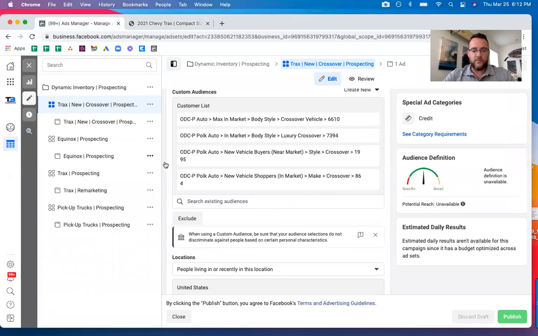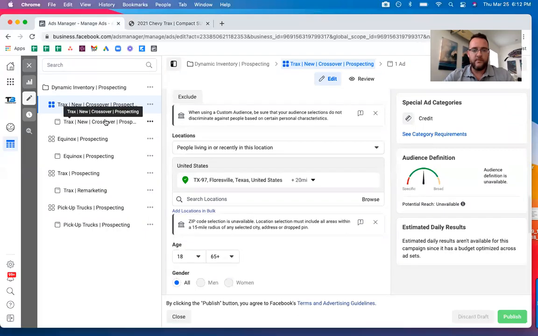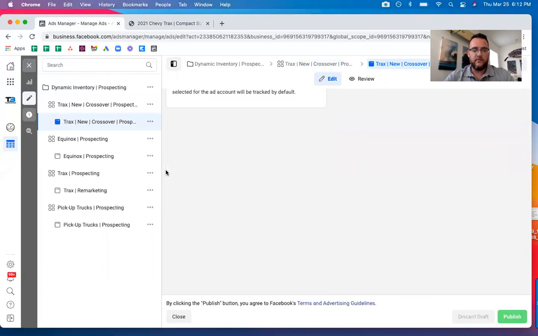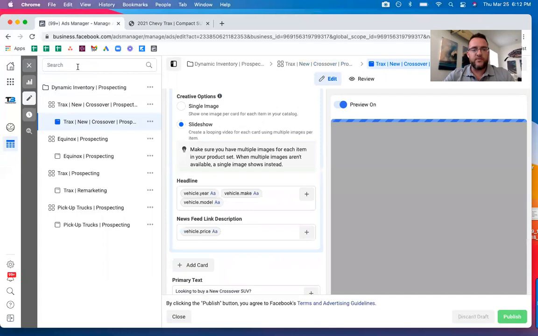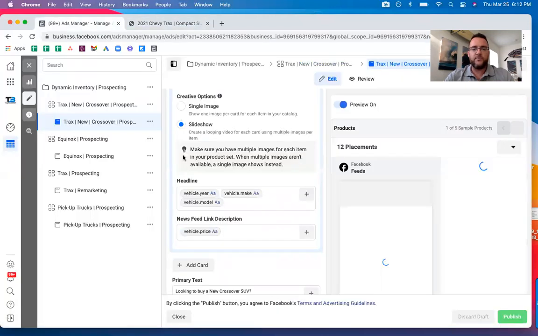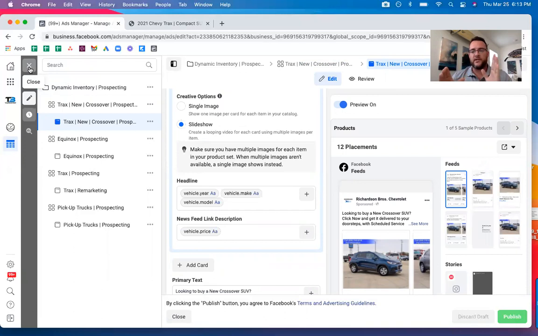You'll see here too that we have crossover, crossover, crossover, and the ad copy for this ad set is also specific to crossover. But what if somebody's looking just for an SUV, or just for a regular car? That's what you would want to do as far as targeting different types of audiences: create more than one ad set, create multiple ad sets so that you can target the different aspects of what you want.